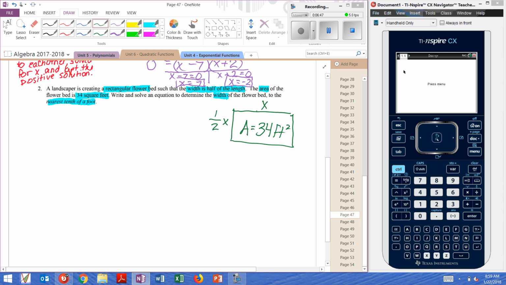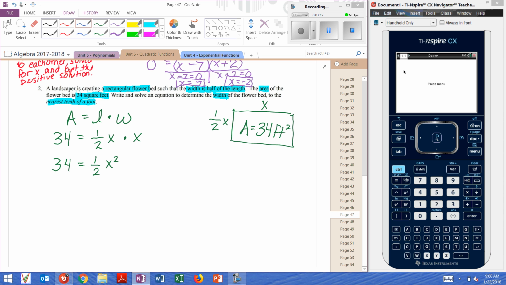Okay, now we're dealing with area of a rectangle. And I'm pretty sure that you guys know that area is equal to length times width. And our area is 34, so let's just start substituting. 34 is equal to our length times our width. Some of you might even want to use parentheses here. But regardless, we're multiplying x times x. So half of x squared, because x times x is x squared.